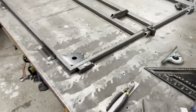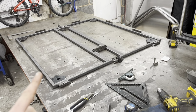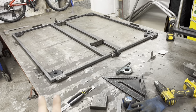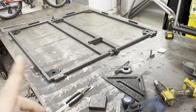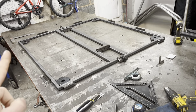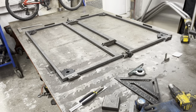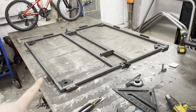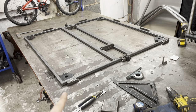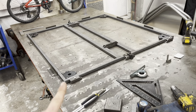Right, so then we've cut our box, right? So now we've got our box to length, we've got our 45 to shape, and now you've got to get it in this situation. Now, this is a very important part of the puzzle. Very important. This has to be square.